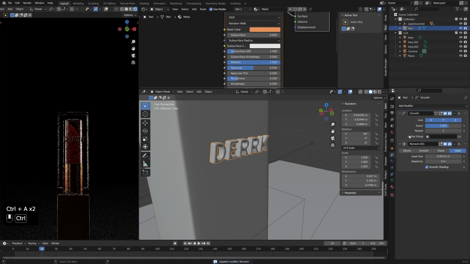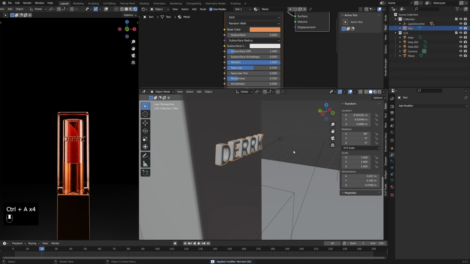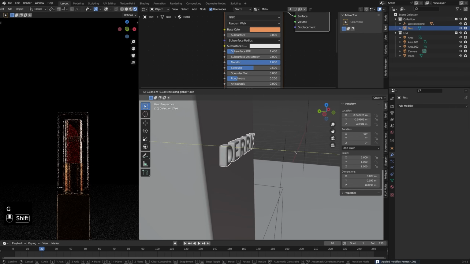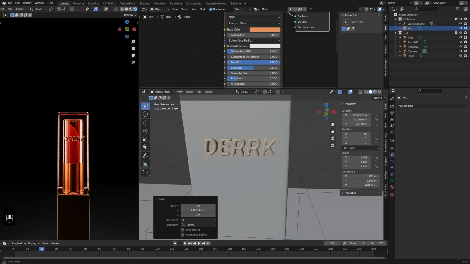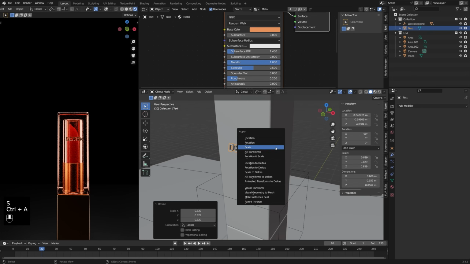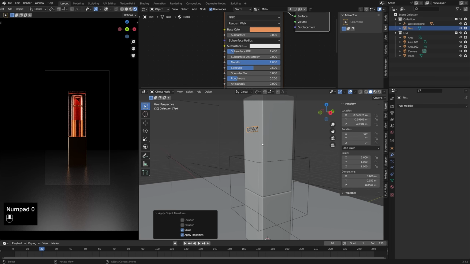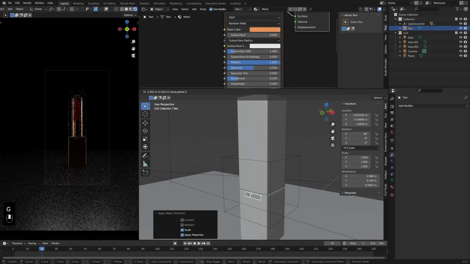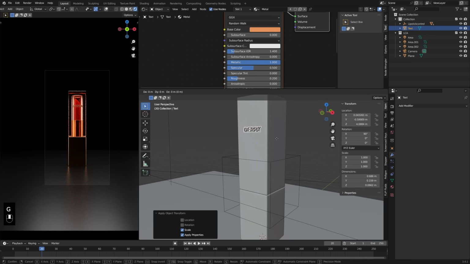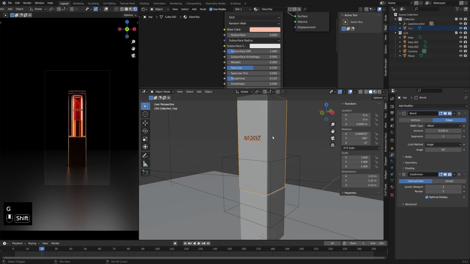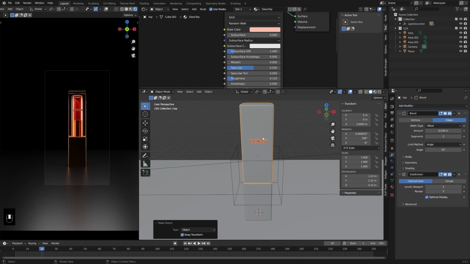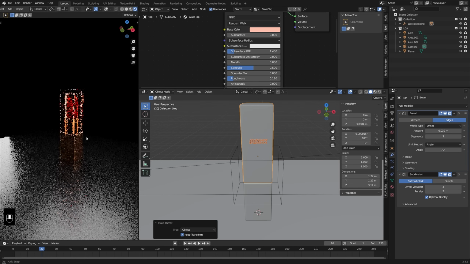Now I'm probably just going to go ahead and apply these modifiers so that if we end up moving this around, it's not recalculating things too much. But that looks pretty good. I'll apply my scale there and then put that wherever you like. I don't know if I like it down here, or I think I do like it just in the middle right here. So I'm going to use that. And then I'll parent that to the glass top object. So that is looking solid.